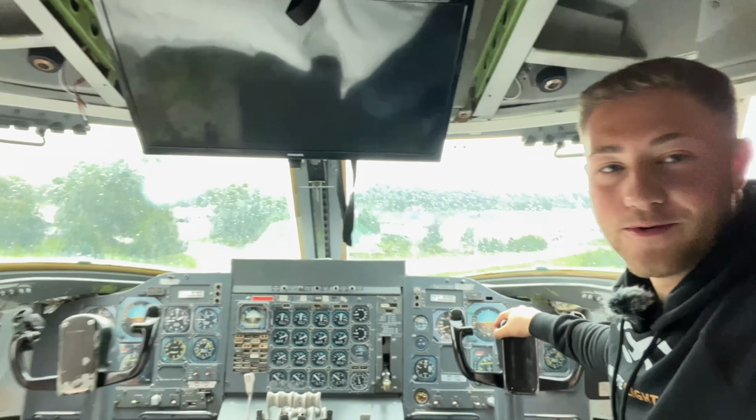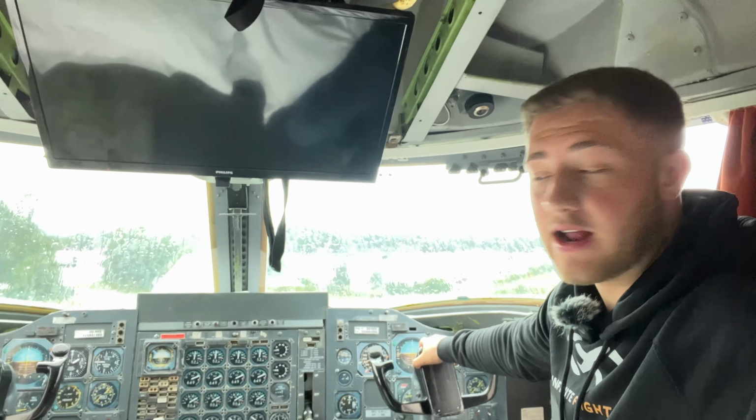They don't have any availability for this room. We tried to get it until December, which is quite far from now. It's incredible to see that it's that booked up. But yeah, if you intend on staying here, highly recommend trying to get this room purely because of the fact that you get, of course, access to the flight deck, which is really cool. You get a double bed, a bathroom, a shower, a toilet. You get everything that you want.